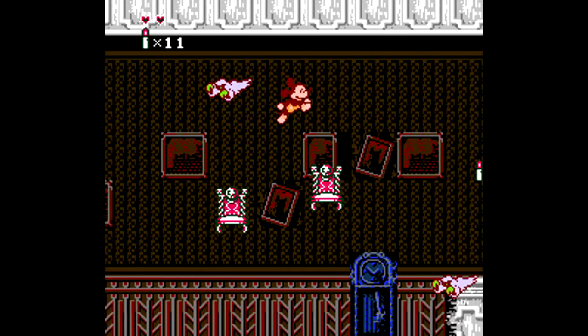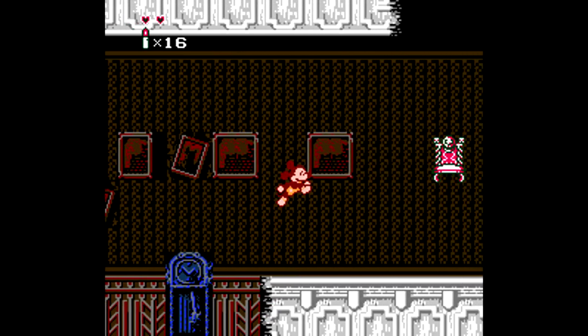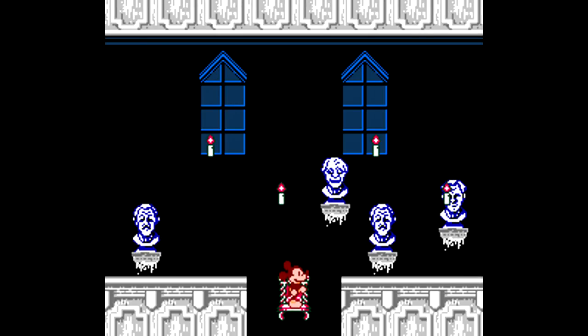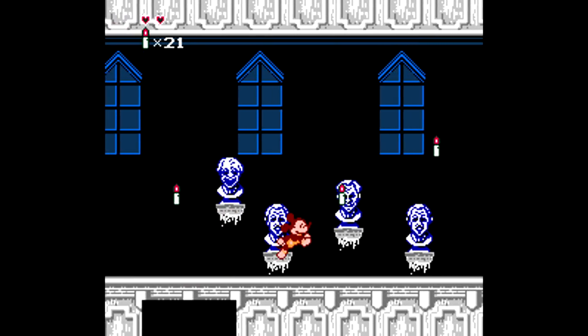Right after that, you'll have to do a series of jumps while these thrones or giant chairs end up falling, and then we take this big chair in order to go into the final room. You may have noticed throughout the game we've been collecting the Mickey tokens.